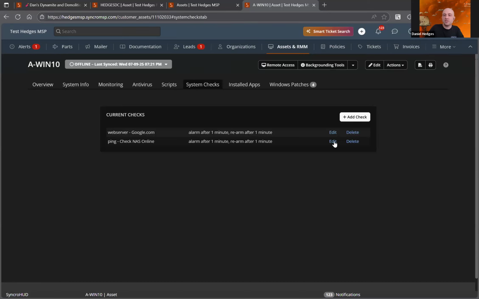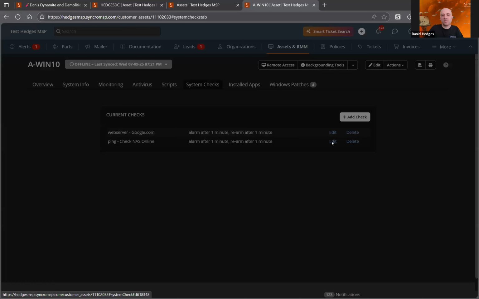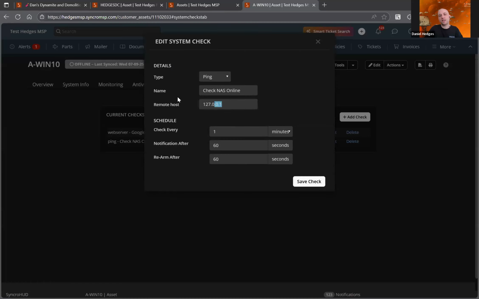So I think the best use case here might be, you could have on the server itself, you want to check connectivity to a backup NAS. So if the connectivity ping check fails, you're going to be proactive here before the backup's even scheduled to run. You're going to get the network connectivity error. You know the backup's going to fail because for whatever reason, you can't hit the NAS. Another great use case is maybe this endpoint doesn't have SNMP, so you can't do SNMP monitoring for that online check. So this would be another great way to do it.